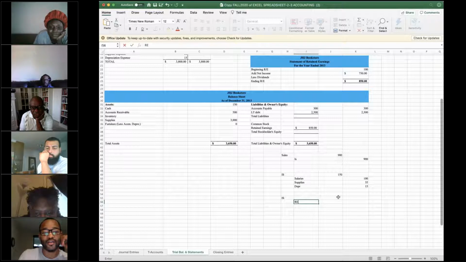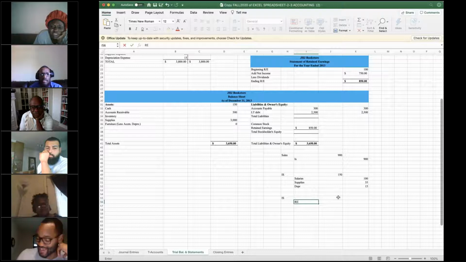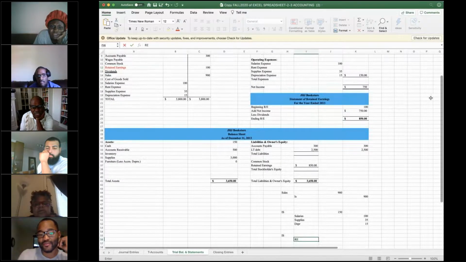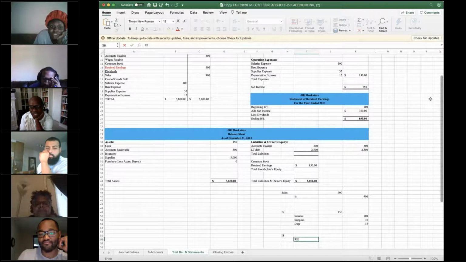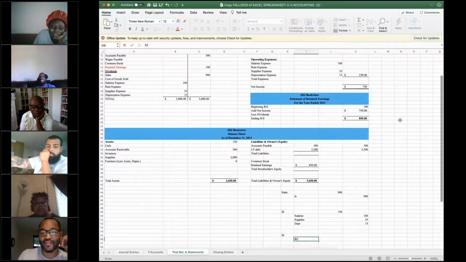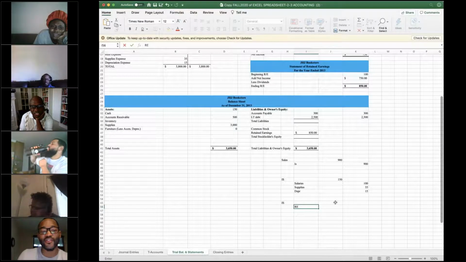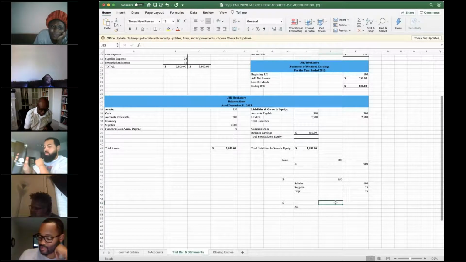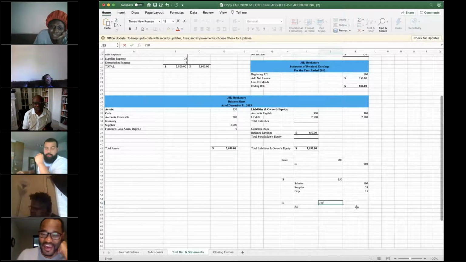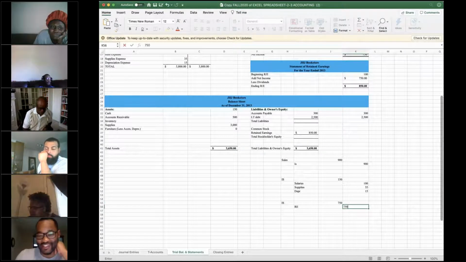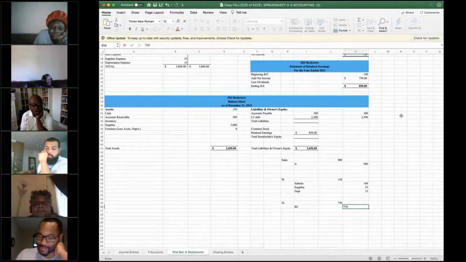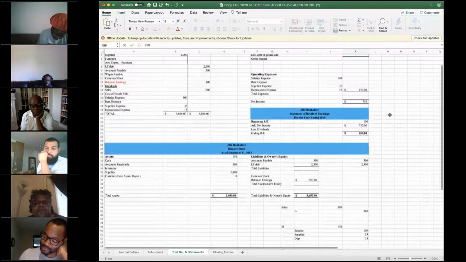I told y'all 3 times. The closing entry 3, the amount is what? Anybody got any kind of memory? I always forgot about closing entries. I see you did. It was the net income. 750. So it's the difference between the old and the new one, right? It's the net income. Just remember it that way. Closing entry 3 is always the net income.